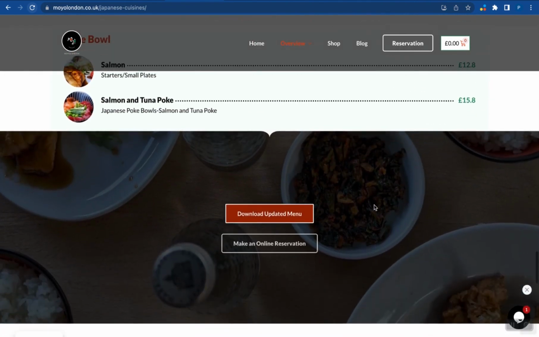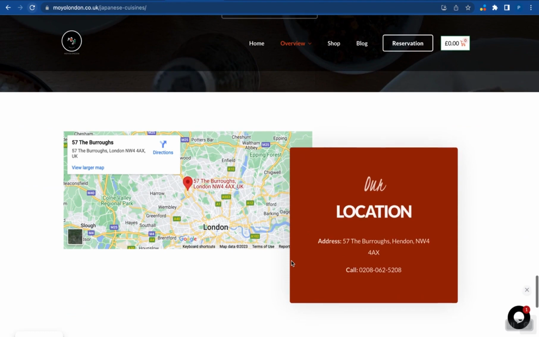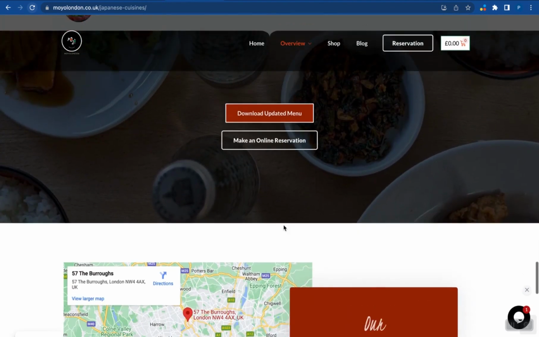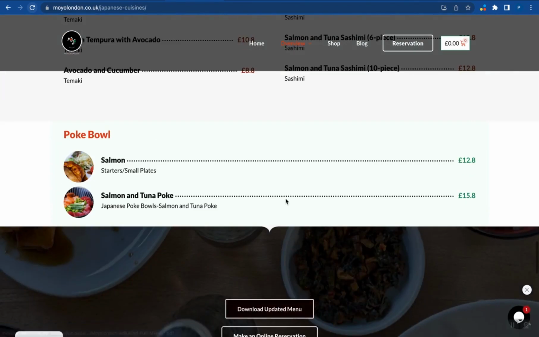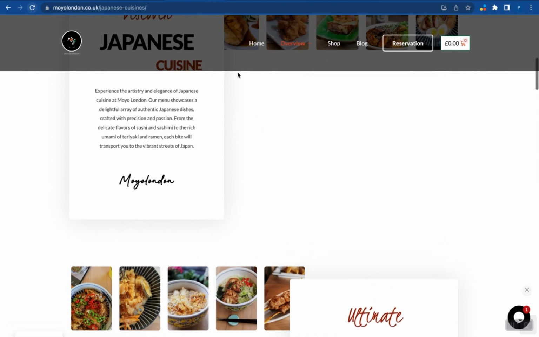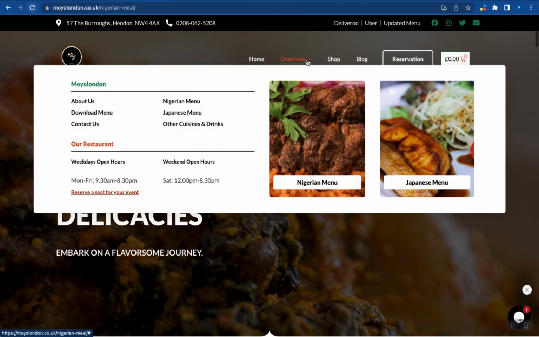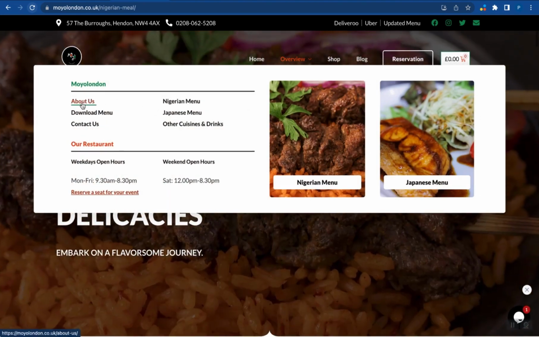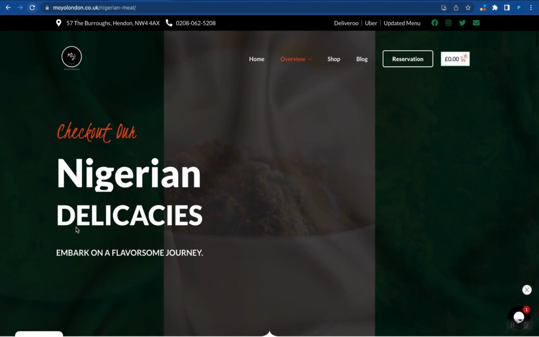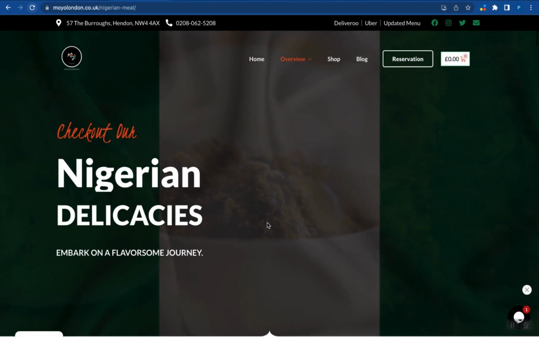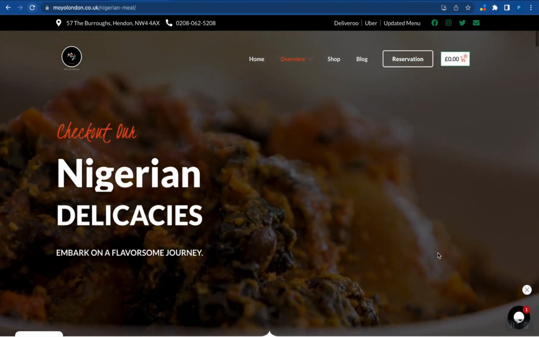So you can see how it goes, and then we remind them that they can make online reservations. They can make online reservations to reserve a table, like I explained, and you can download the menu. Do you understand how it is? So just after the Japanese listing, let's quickly go to the Nigerian cuisine. And mind you, all of them you can also check out. You can see the navigation of the about us, the download menu, Nigerian menu, other cuisine, contact us, their timing, office hours, everything. You see the Nigerian menu has the Nigerian flag with the pounded yam in between and all of that. You can see beautiful Nigerian delicacies that are really amazing.